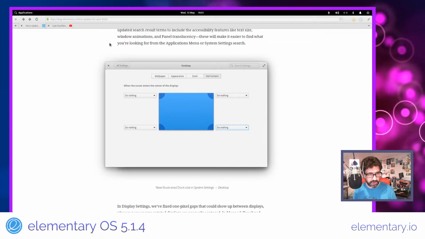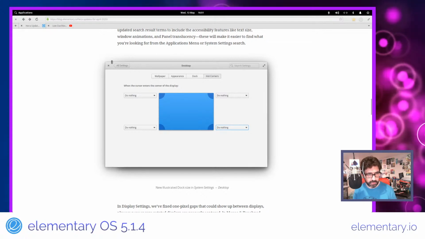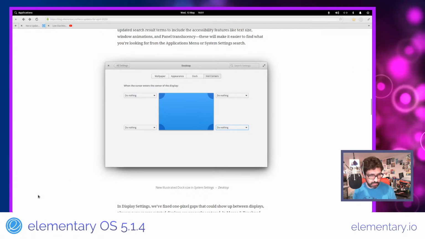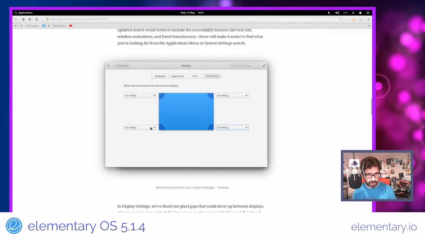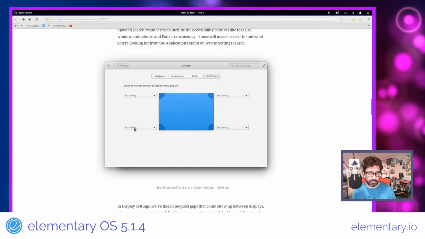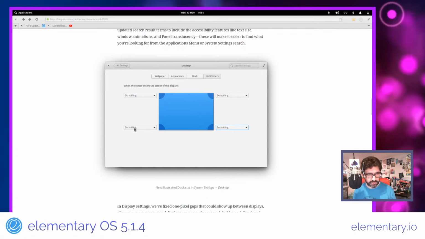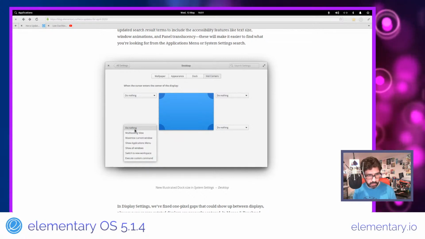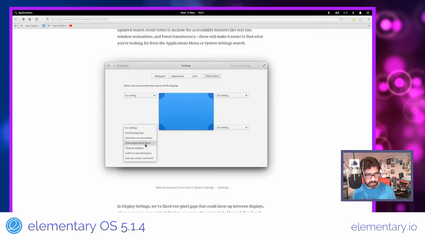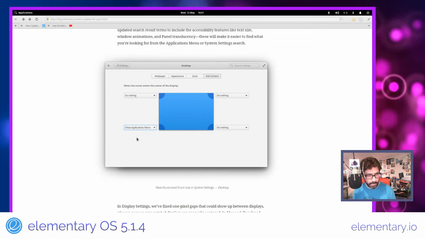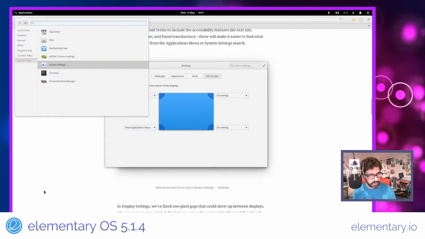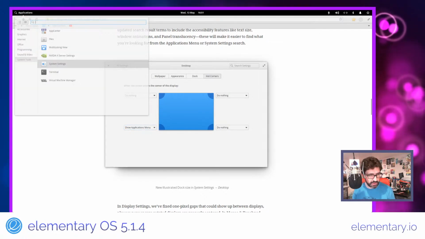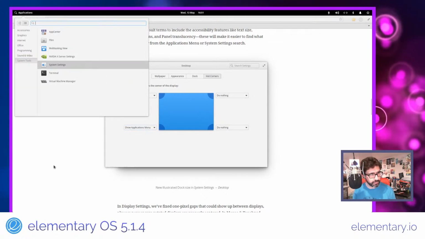And under hot corners, we can specify here, for example, top left, top right, bottom right, and bottom left. Any shortcuts you want to be able to launch into applications, etc. So for example, this bottom right hand corner here, I might want to set it so that it shows the application menu. So if I did that, for example, then with any luck, there we go. See? You see that? As I bring my mouse down to the bottom left, the application menu loads.